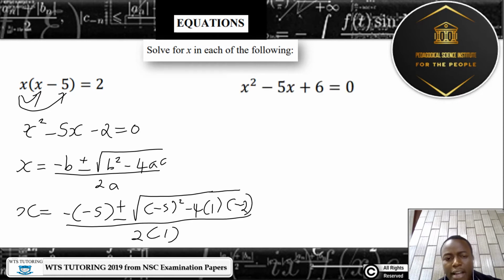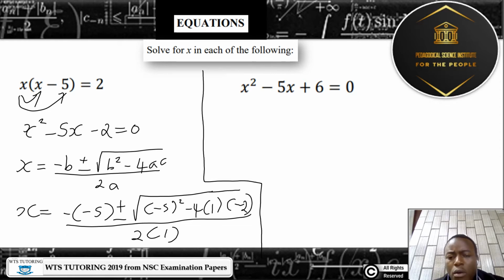Now, let us look at this other example. We're still under equations and we want to solve these given equations. So you're given x squared minus 5x plus 6 is equal to 0. Solve for x. So now, if you're given a quadratic equation and the question says solve for x, what you do, you first check whether that quadratic equation can be factorized. Is it factorizable, right? If it's not factorizable, you use the quadratic formula. You substitute a, b, c, you solve for x.